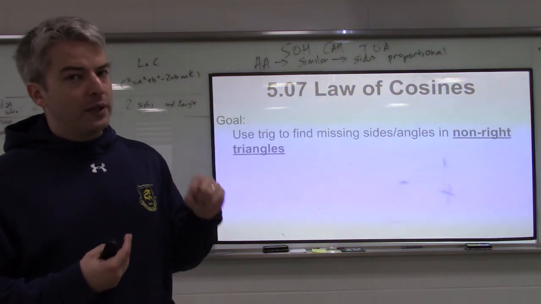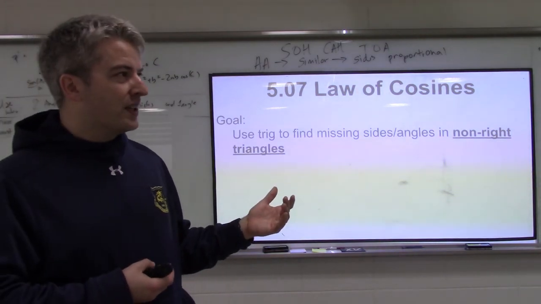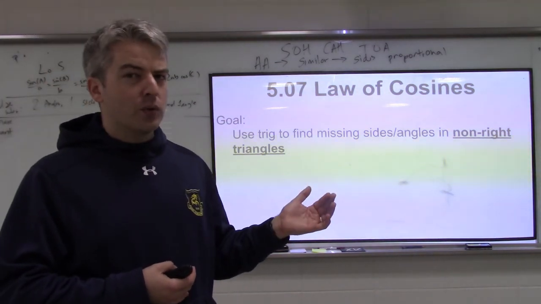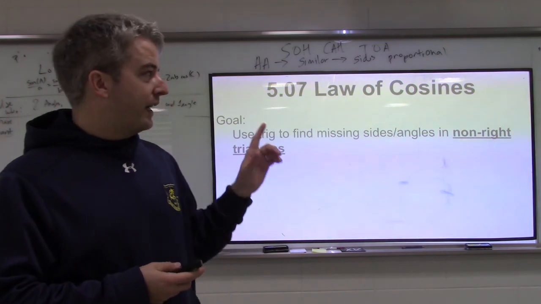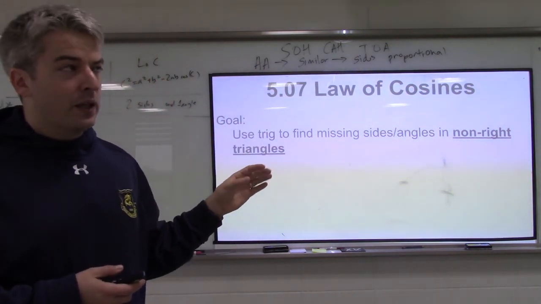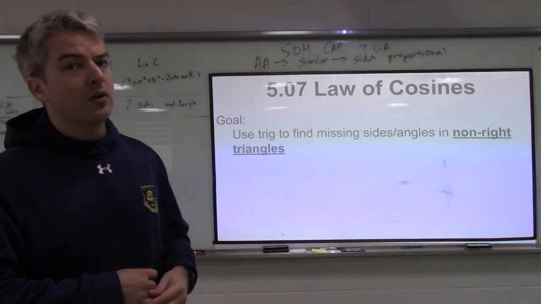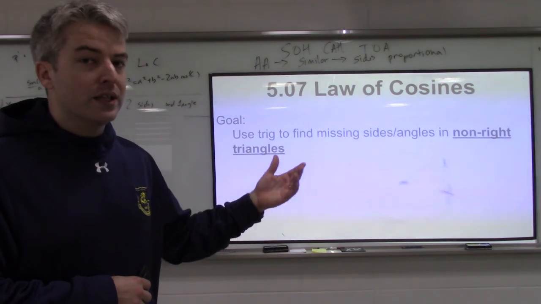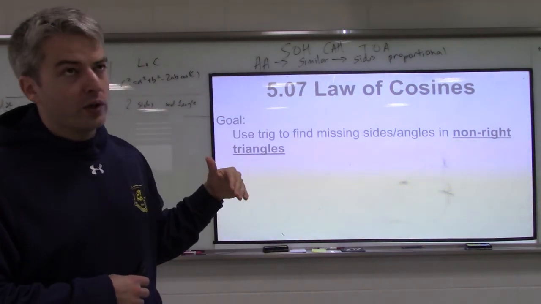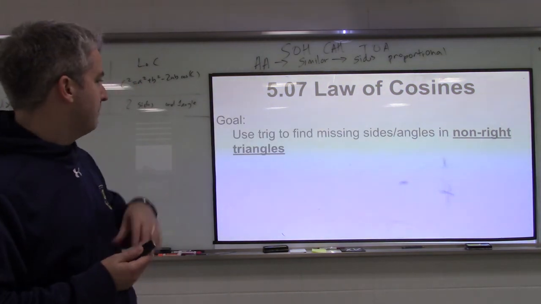This proof is a little bit messier than the law of sines one. Law of sines is pretty easy to do. Law of cosines just requires more algebra. So I actually have the proof already done on the slides. I'll walk through it step by step, and then for you at home, you can be looking through the slides and make your own. Listen to my explanation, see the steps on the board, and then try and figure it out on your own. Anyways, let's get into it.